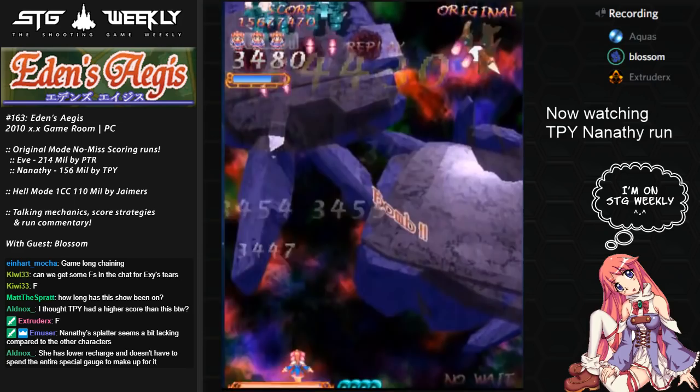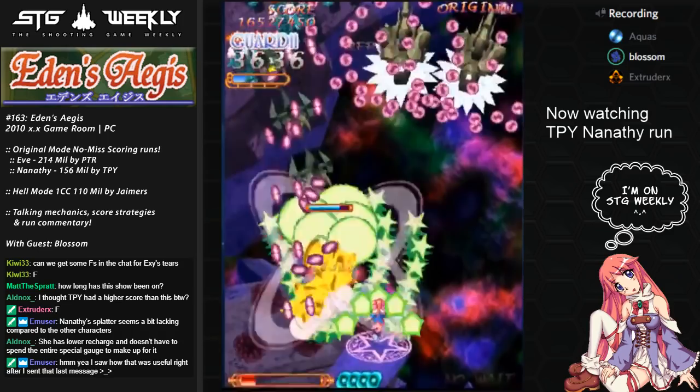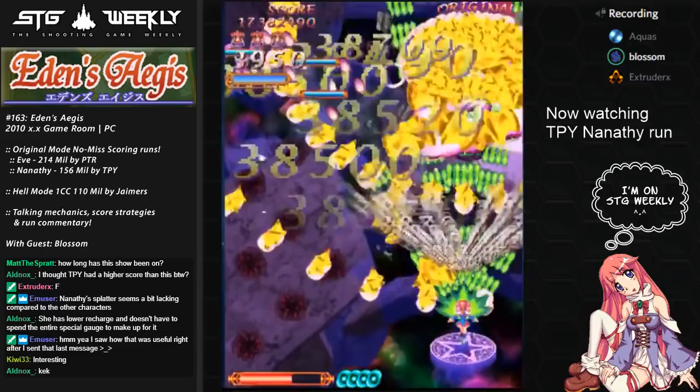See, for example, right there, she didn't spawn the extra wave after that mid boss. That's another small wave where Eve would probably just have to kill him. Although, PTR did manage to cancel them and the next wave, so I guess probably not.